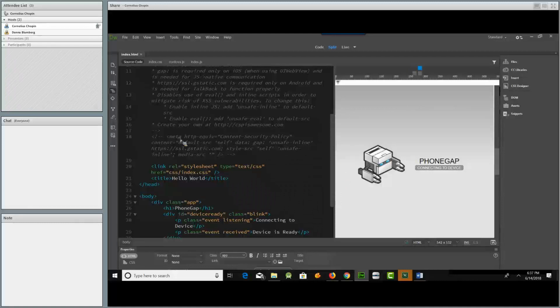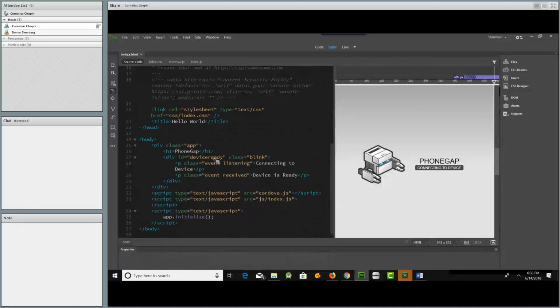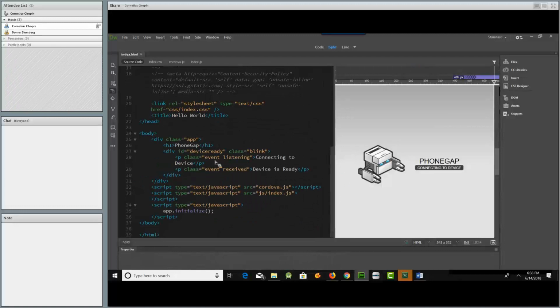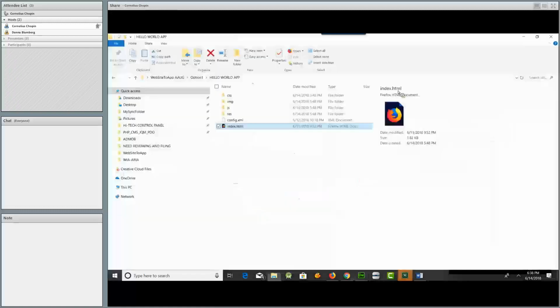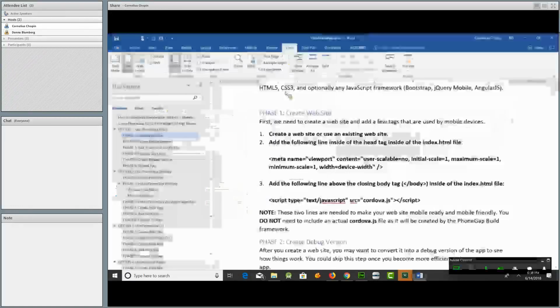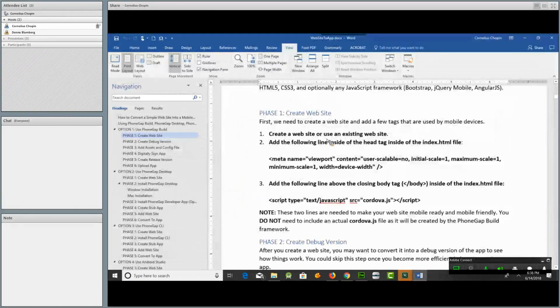So basically what you have, there's a lot of comments, and again, this was automatically created for me. I didn't actually create this. The next option created this for me. Well, basically you have standard HTML code here. So there's nothing new here to you guys, okay? With a few exceptions, and we'll talk about that in a minute. So create your website or use an existing website. So if you got an old website out there, use it. Okay. Now again, you want to make it responsive.